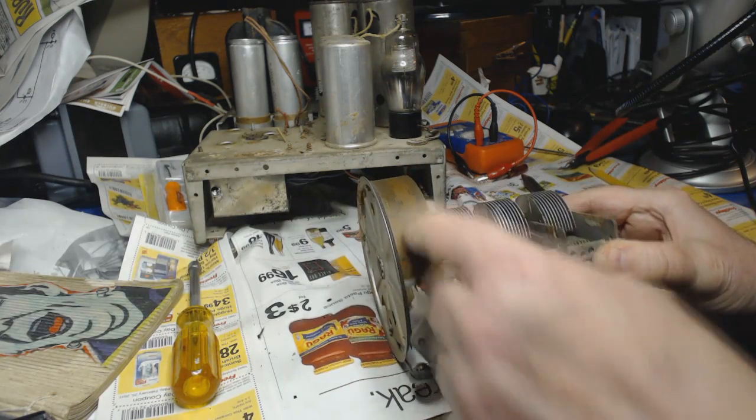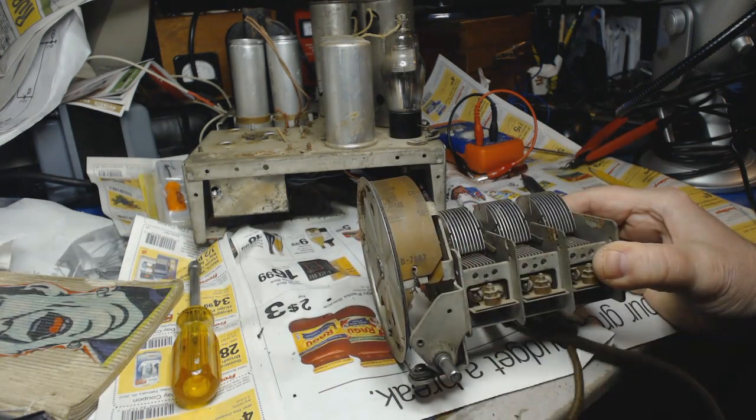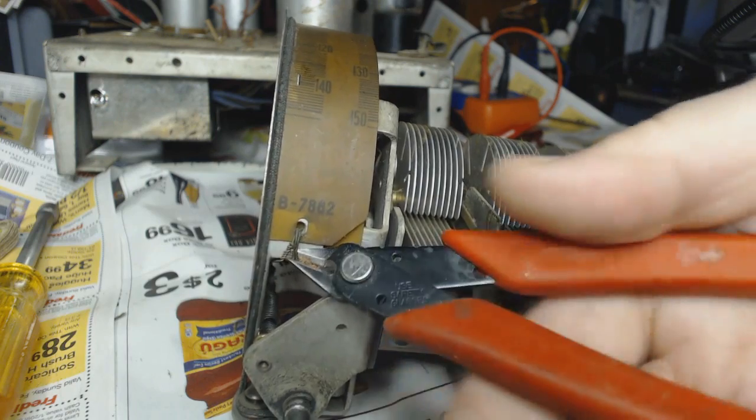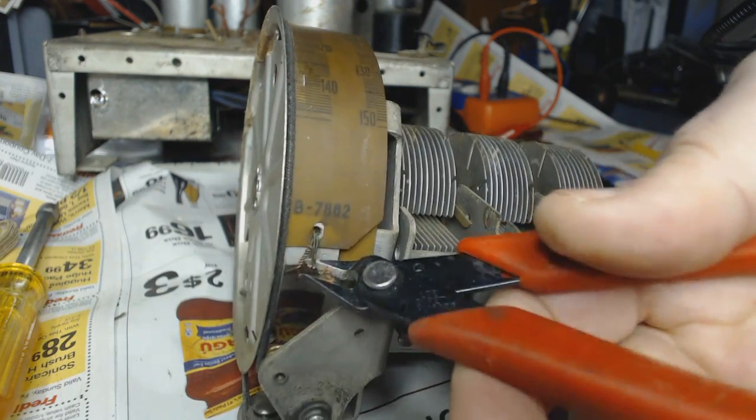That'll give me the chance to put the new dial face on it. Let's just snip this wire here, see if we can get that dial off.